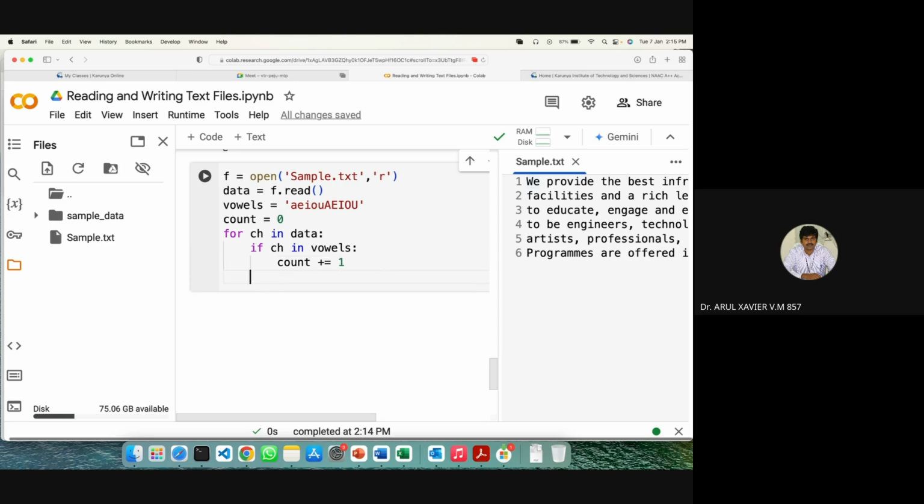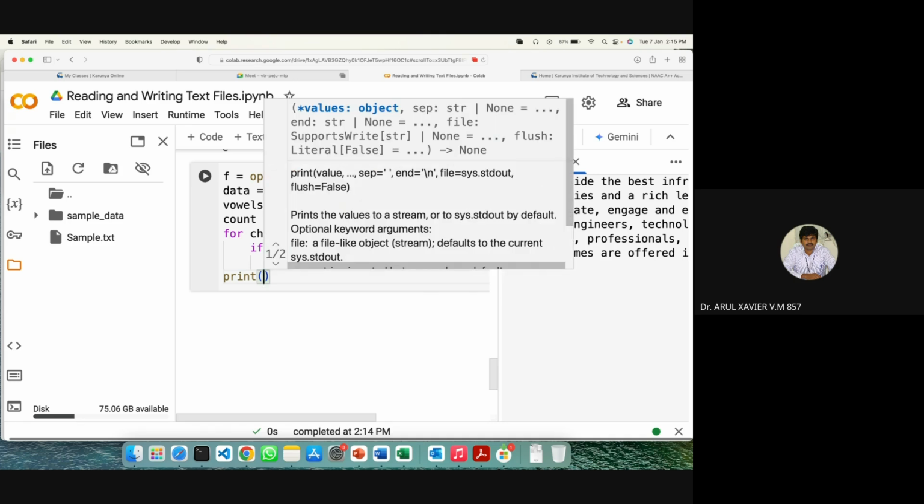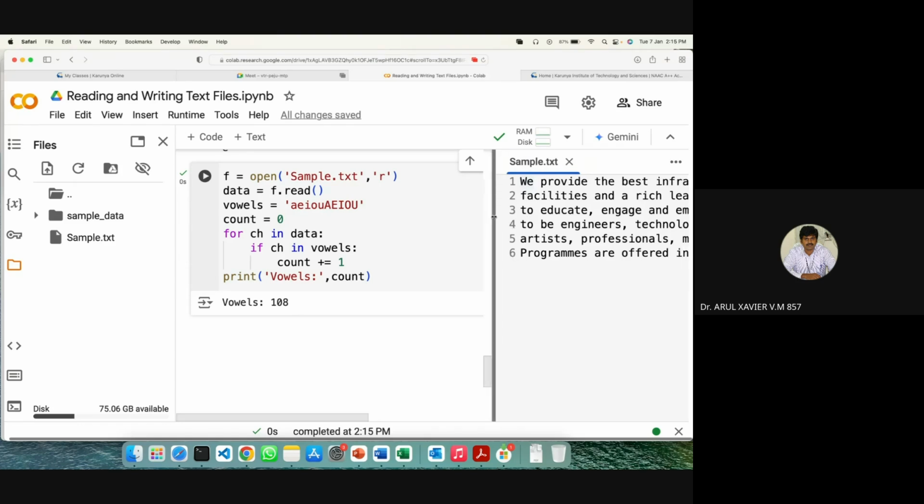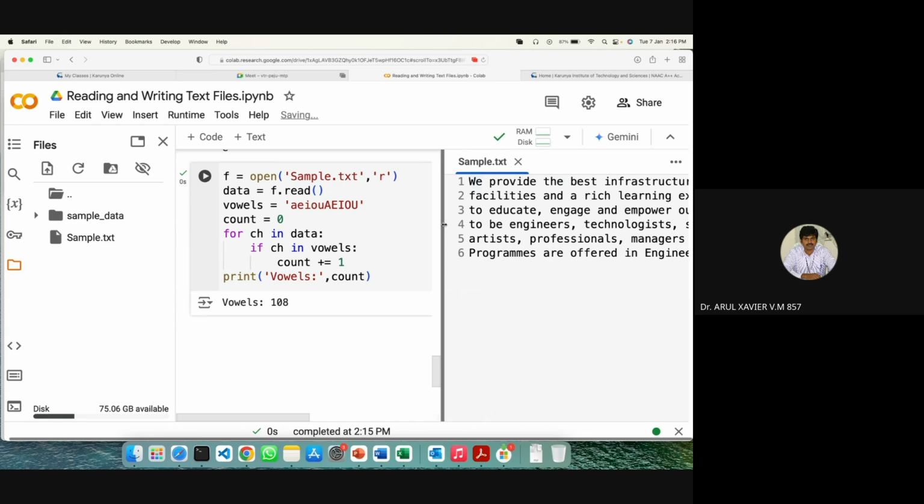Then finally, outside, the print statement displays the total number of vowels, the count. So we are getting 108 vowels from this paragraph. So this is about how to read content from a text file and how to manipulate the characters.